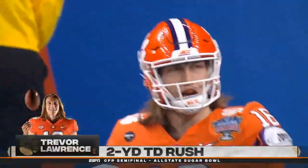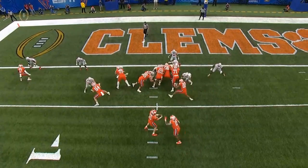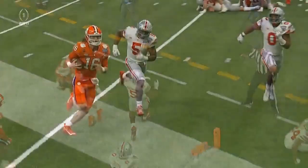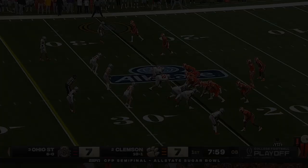The zone read with Trevor Lawrence — you see this a lot from this offense. You've got to respect Etienne in the middle. Browning trying to get out there, Cooper trying to get out there. Maury Rogers with an outstanding block on Wade to allow it to free up to the corner for Lawrence to get in for that touchdown. And they did exactly what they needed to do.